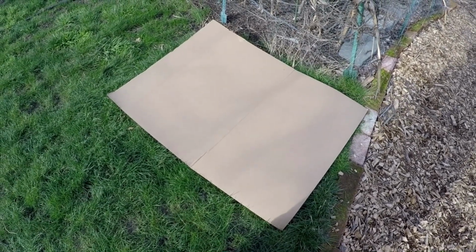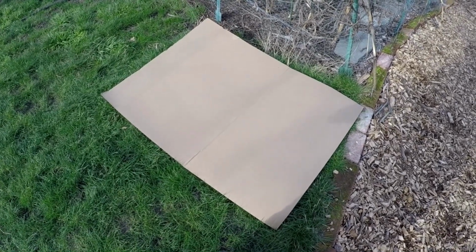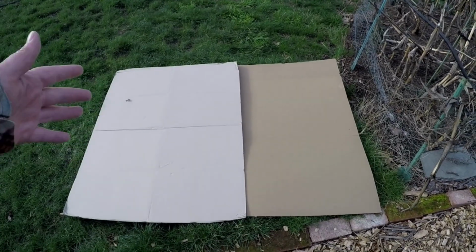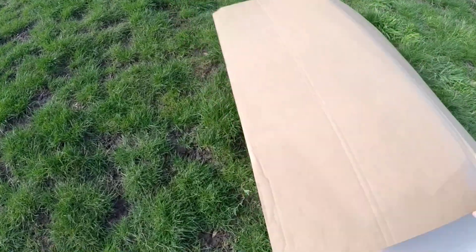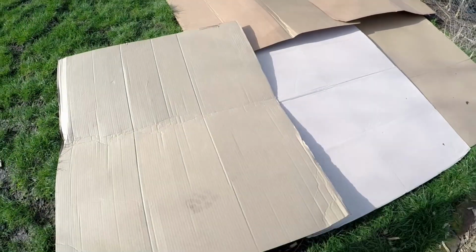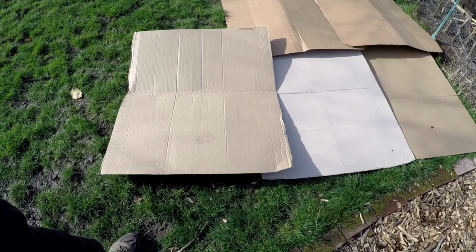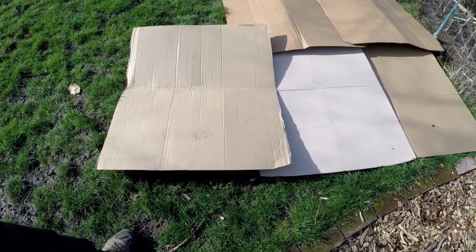And you might want to ask a manager if it's okay, but nobody's ever said anything to me. I don't see why they would. You're actually saving them some work. And it's the same concept. You just want to overlap your cardboard pieces like so. And just look at that. In a matter of about 10 seconds, I've sheet mulched nearly a 10 by 10 square foot area, ready for mulch.